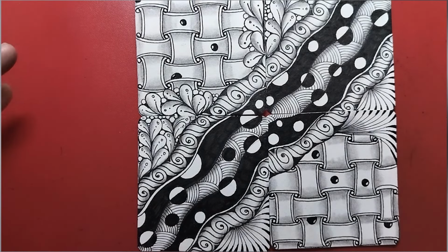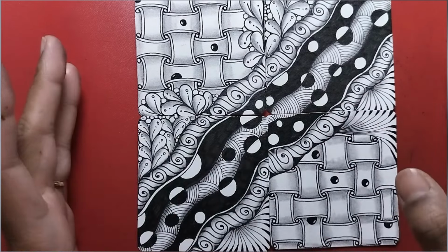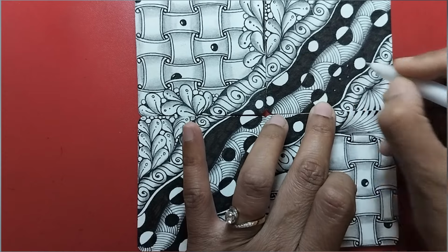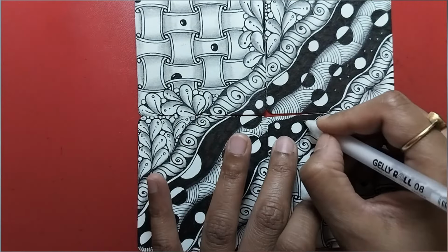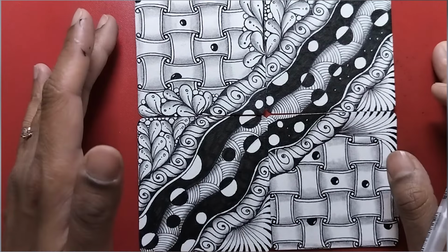Hope you like the session. If you want to add some more bit of embellishments, and if you don't like this black, although it's looking bold and beautiful, you can add some dots with your jelly roll if you feel like it will add a mystic kind of a feel. But again, these things are optional. You may or may not do it. Just to give you some idea.